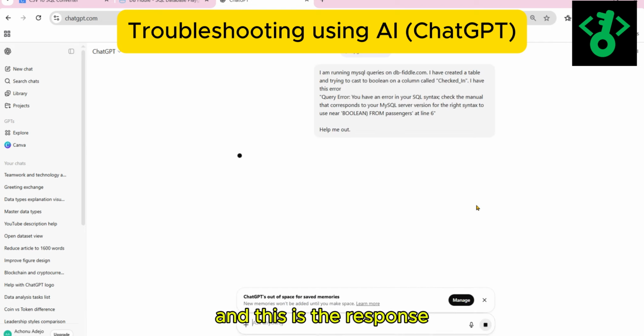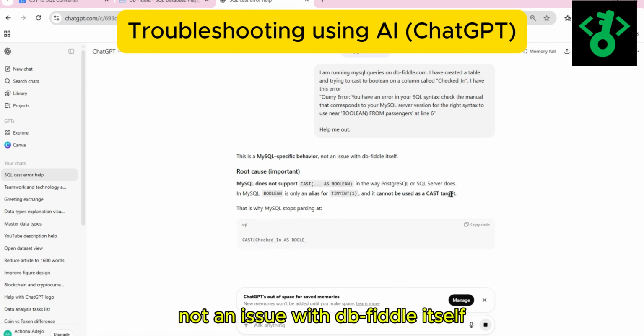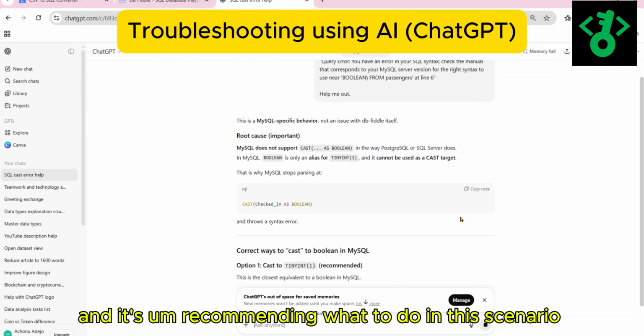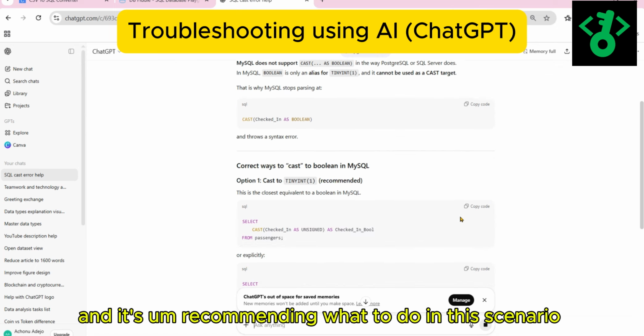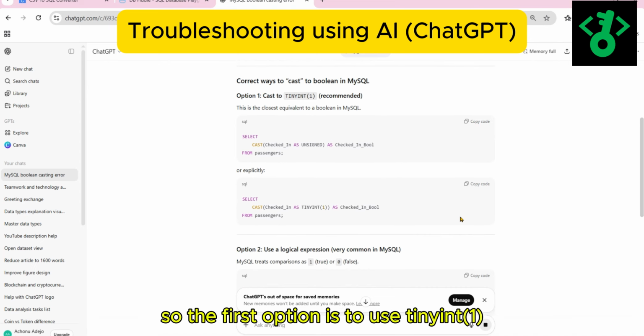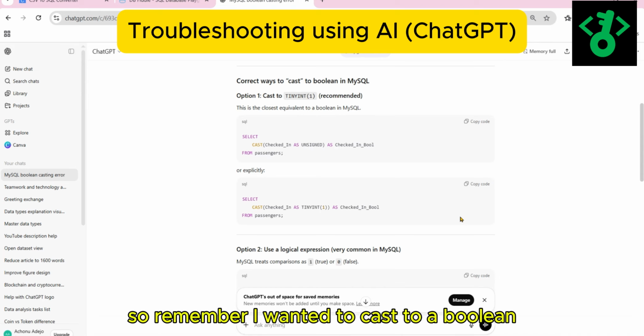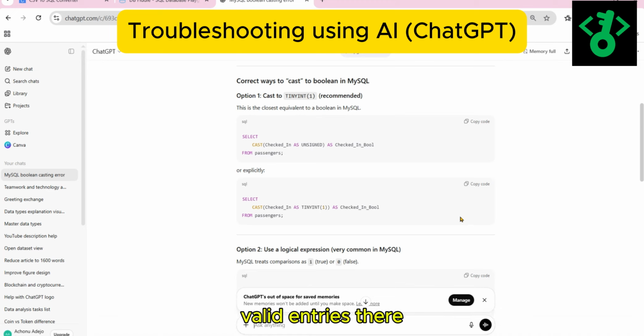And this is the response. So this is a MySQL specific behavior, not an issue with db-fiddle itself. And it's recommending what to do in this scenario. So the first option is to use tinyInt1. That's what is recommended instead of using the Boolean. So remember, I wanted to cast to a Boolean because that column has true or false as the valid entries there.